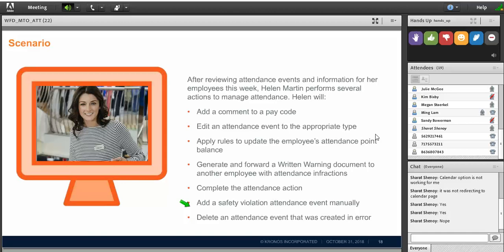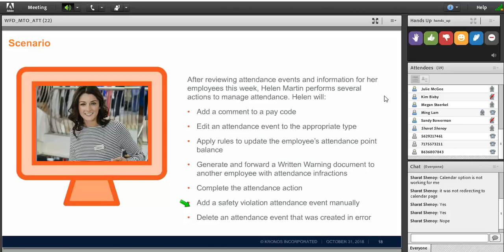So I know that, yes, you can do that if you want to do like the safety violation, right? But again, remember, they do not feed back to the time card. So if my employee had a sick day, right? So I had a pay code in their time card that they were sick.